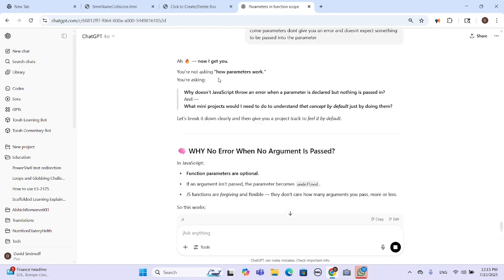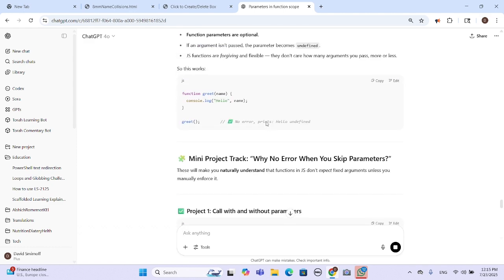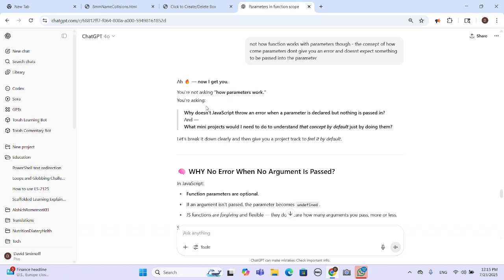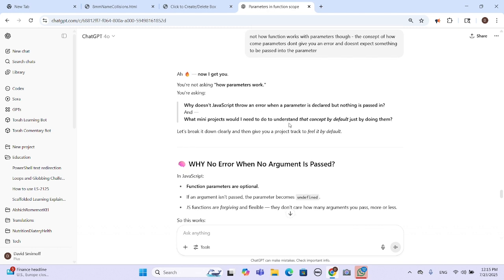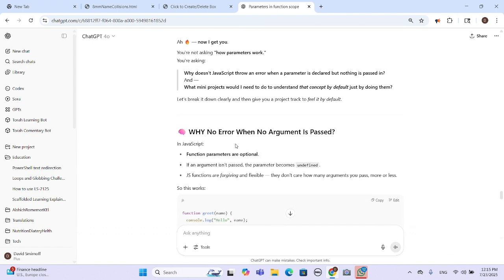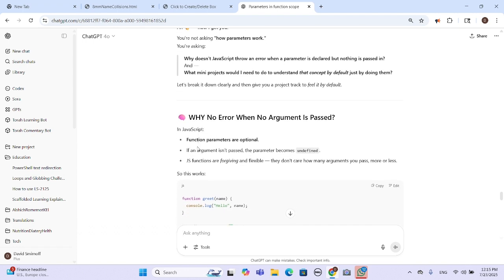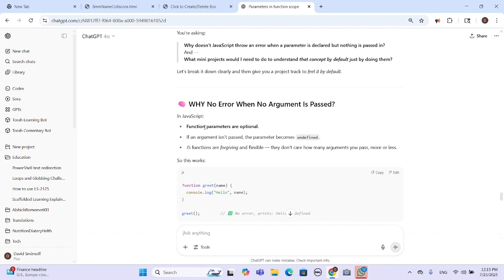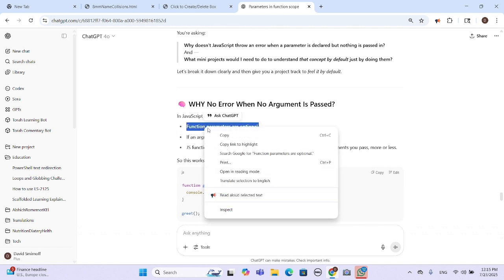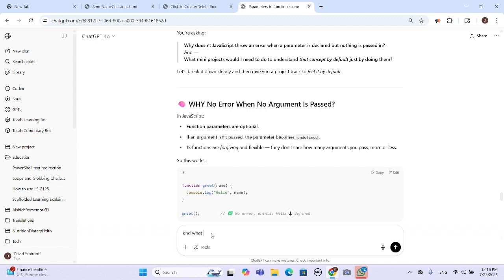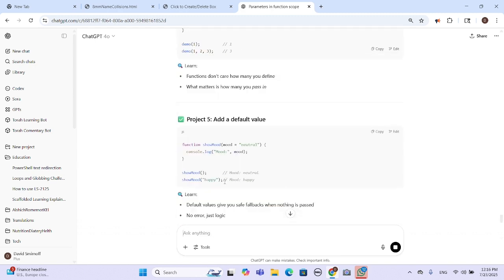I get you. You're not asking how parameters work. You're asking why doesn't JavaScript throw an error when a parameter is declared but nothing is passed in? And for many projects, you need to understand that concept by doing them. Let's break it down. JavaScript's function parameters are optional. And what is this concept called, by the way?